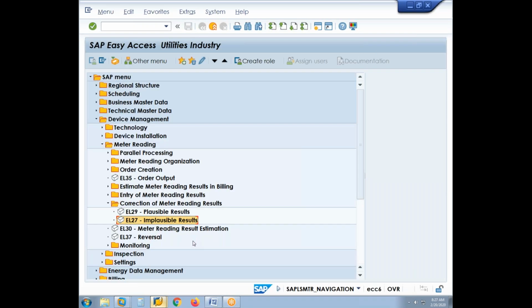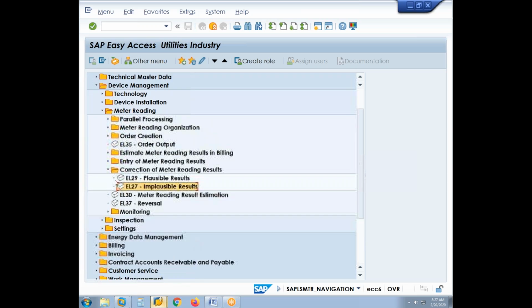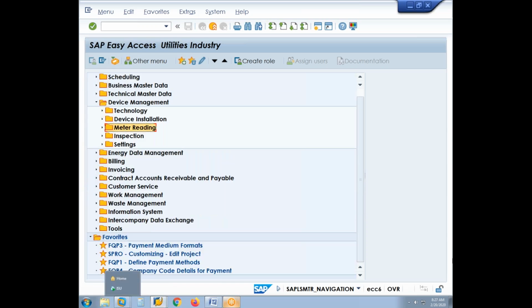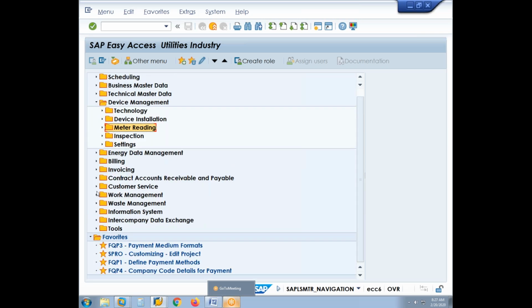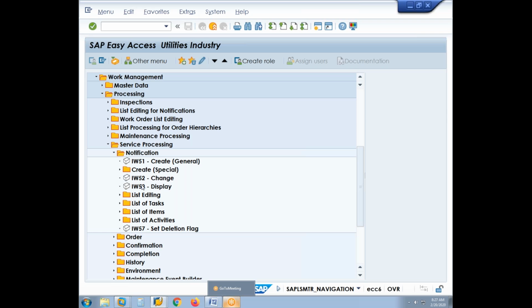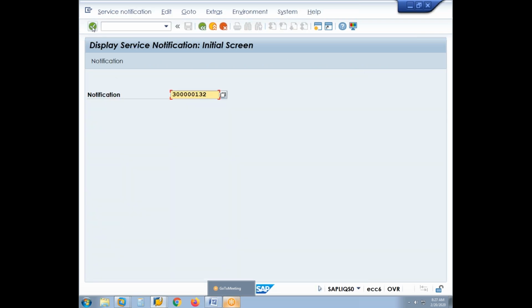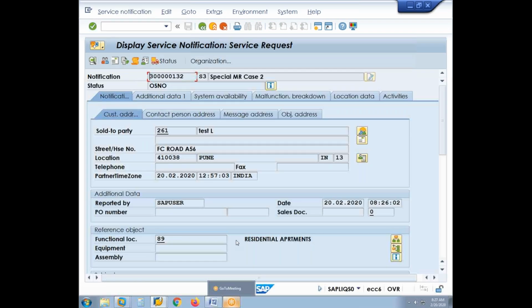But whether it has created a notification or not, actually it will show one message, notification created. Let's go to work management, display or change. It has created the special metering case 2.